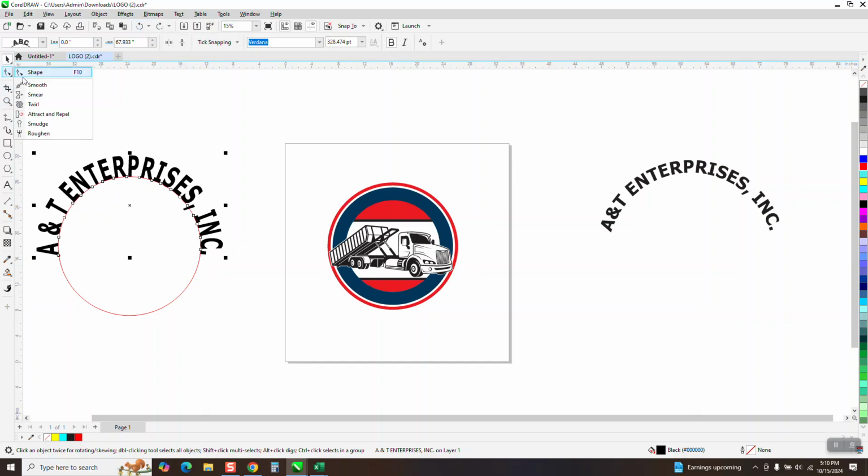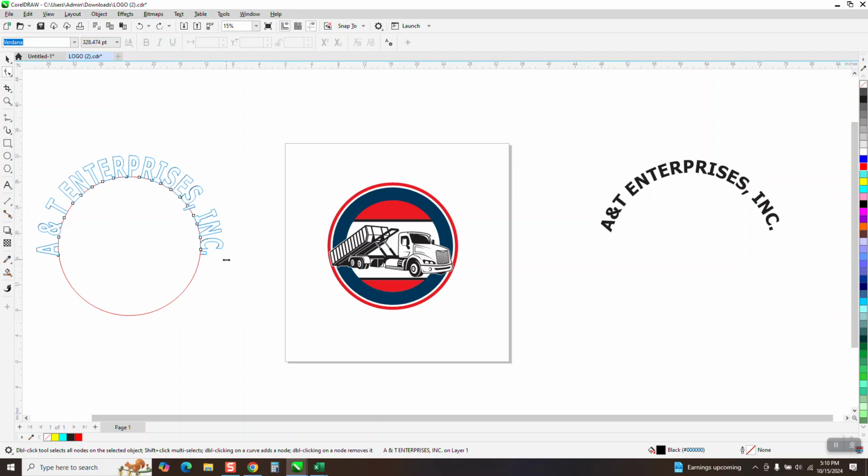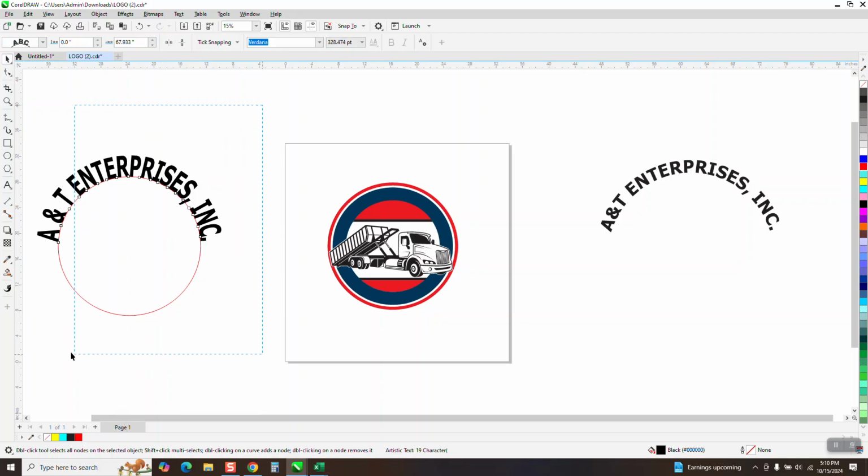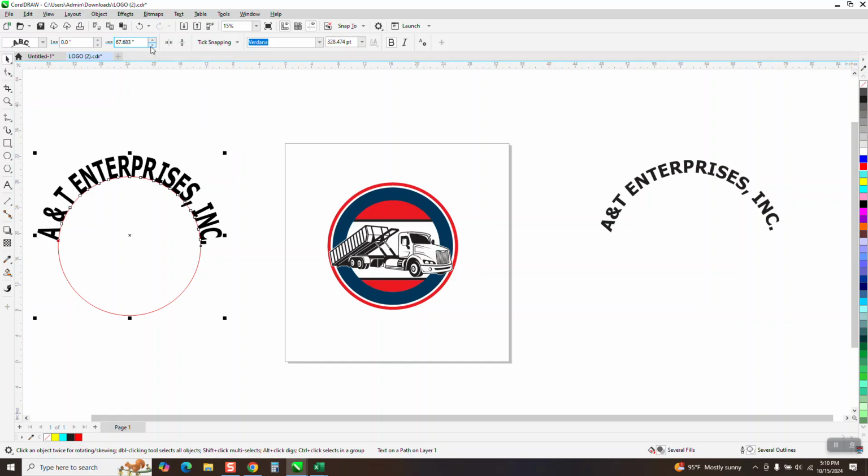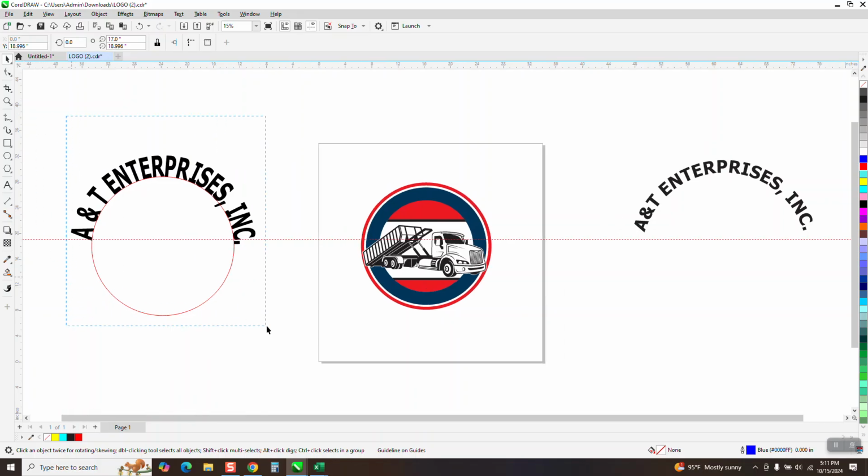And you could take the shape tool. And if you move this handle inwardly, it's going to bring them inwardly. Now it's also tilting it around a little bit. And then you can always select the whole thing and go right here and click, and it's moving it back around. Now, it's kind of hard to see. What I do is take an indexing line, and you can see that period is below.